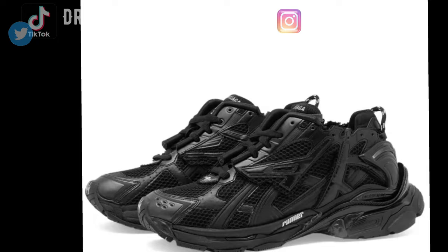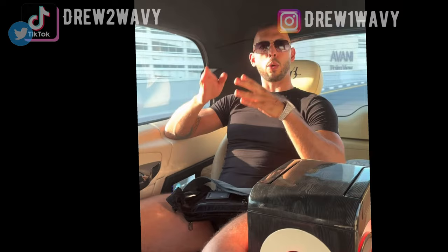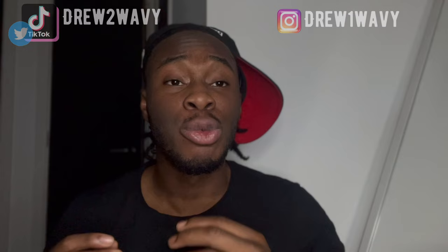Now for my favourite part: the shoes. In terms of footwear, you have a couple of options — you could wear black boots, or anything black, or anything boots. But ideally, you should be wearing designer. You can wear Balenciaga, but you know, we don't support those oversized shoes. Or you could wear Givenchy or whatever. But really and truly, if you want to be an Opium member, you need to be wearing Rick Owens — Rick Owens everything, Rick from head to toe, as much Rick Owens as possible to the point that you look like Rick Owens himself.